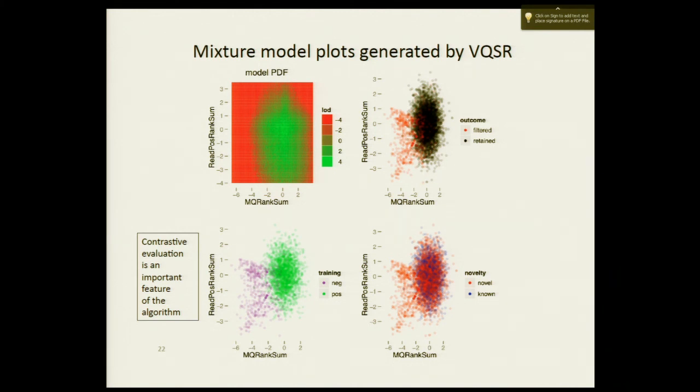You don't have to worry about depth greater than 5 or less than whatever, or genotype quality less than some number. All of that information is incorporated through the Gaussian mixture model into a single score, which is the probability of being real. And you can decide for yourself how you want to cut along that score. So in that way, it puts the power into the hands of the user. Does that make sense?